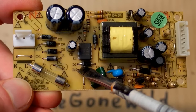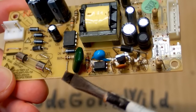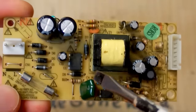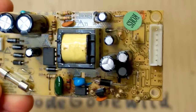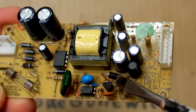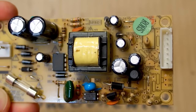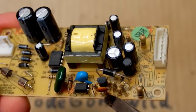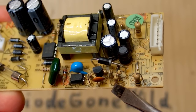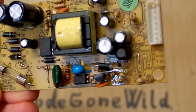There is another diode, probably rectifying the power for the chip from the auxiliary winding of the transformer, and some capacitor for stability. Here is the optocoupler, some safety interference capacitor, the switching transformer with a ferrite core, and there are some capacitors at the output with some rectifying diodes and another diode. Here is the output, some loading resistors so the power supply never runs with no load, and the voltage feedback with a voltage reference — probably a TL431 — and some resistors making a resistive divider to set the voltage.